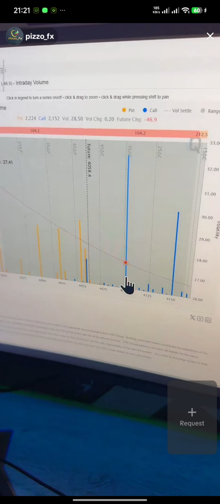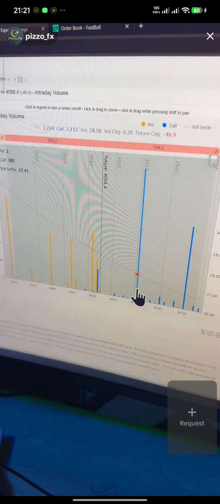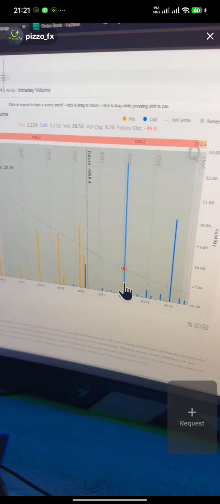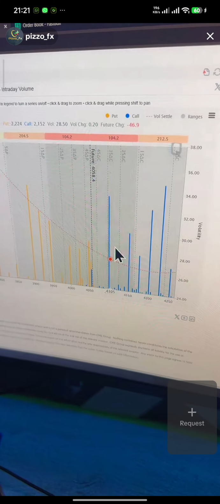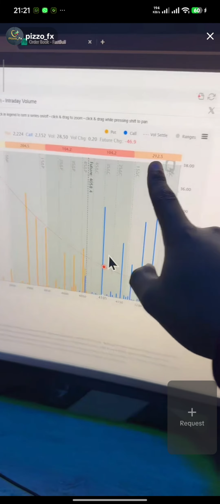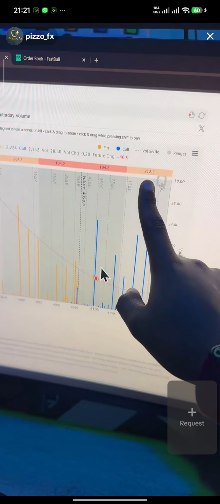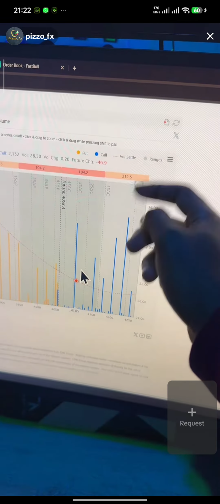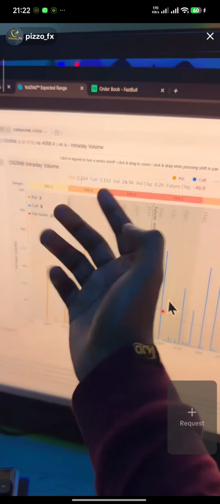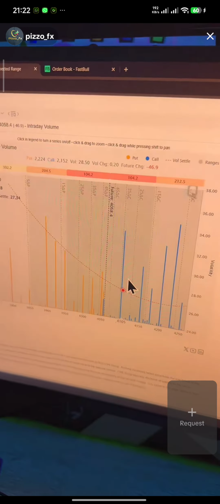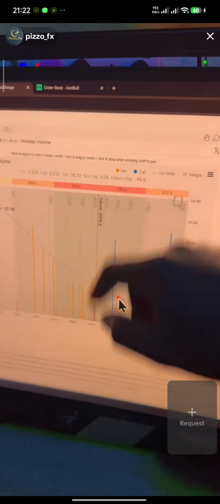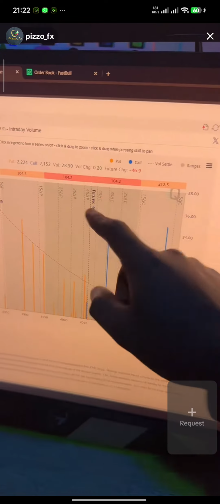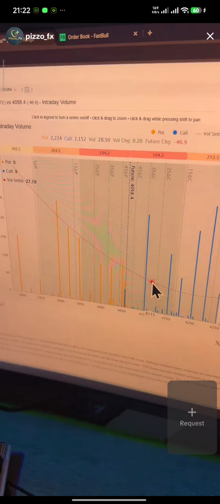Yeah, inaweza saidia kwa news. After NFP imetoka, ukitaka kujua NFP ita stretch mpaka wapi, hii NFP imeanza kupanda, ita stretch mpaka wapi, just take this number, add this number, utajua hiyo NFP ita stretch mpaka wapi. Hii ndo tumesema na inapimanga like the farthest side hiyo news inaweza stretch, ama the lowest side hiyo news inaweza drop to. Kama ni kesho a form C statement, you can take this number, you add this number, ujue itapanda mpaka wapi. You take this number, you minus this number, ujue itashuka mpaka wapi. So you see.